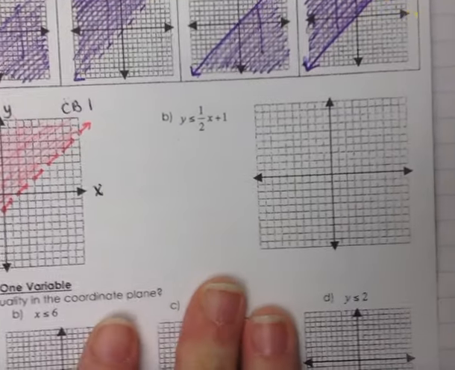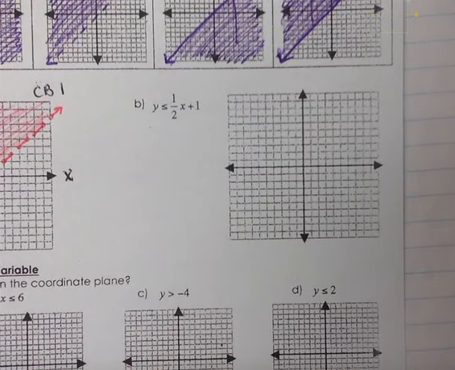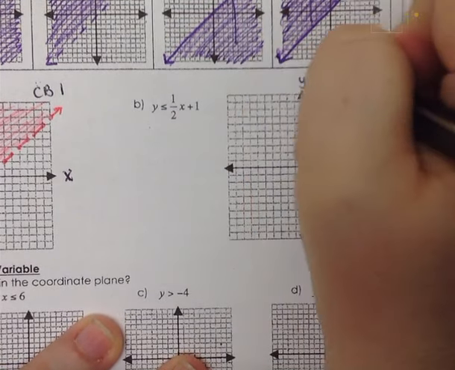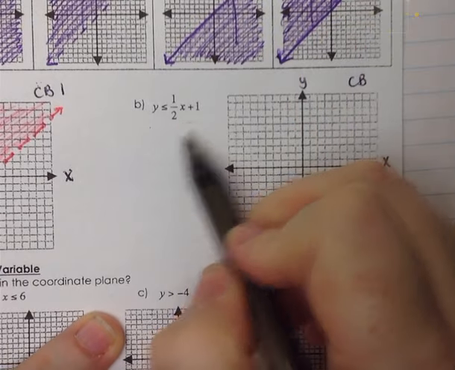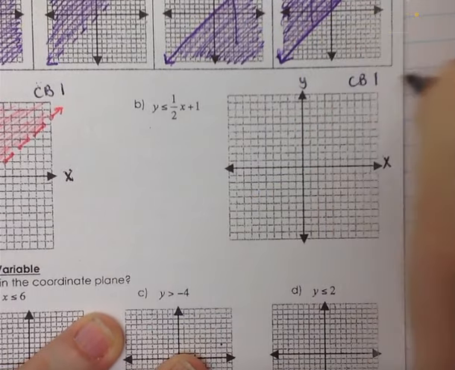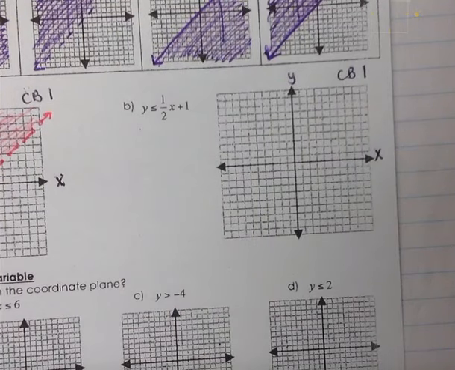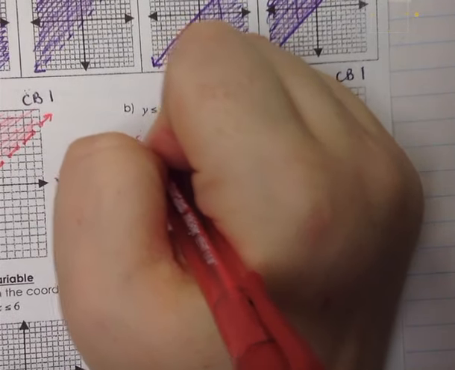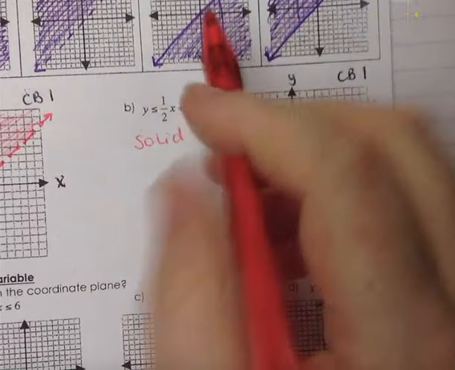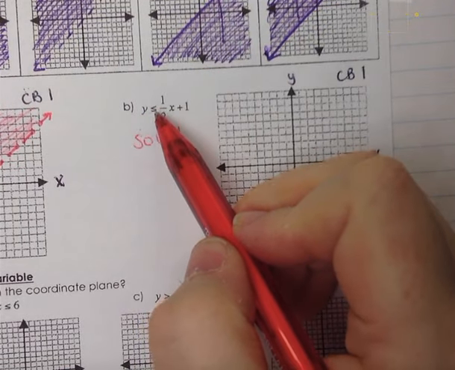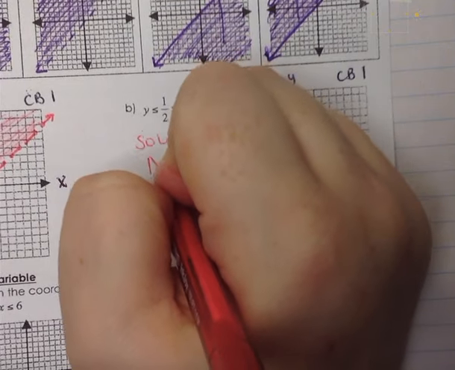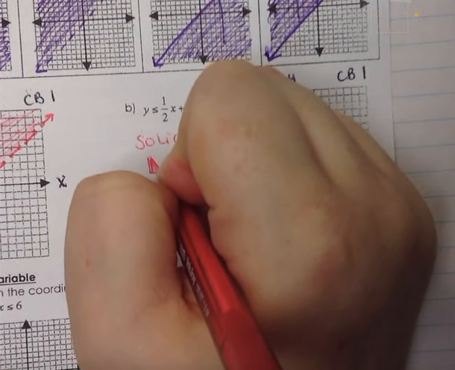The second example is y is less than or equal to 1/2 x plus 1. So again, we're going to graph this line. So I'm going to put my x and y on my axes. I count by, and these are small numbers, so I'm going to count by ones. Since it has a solid part to the inequality, this will be a solid line. And then it says less than or equal to. Less than, the calculator symbol, is that right triangle that's pointing down and to the left.